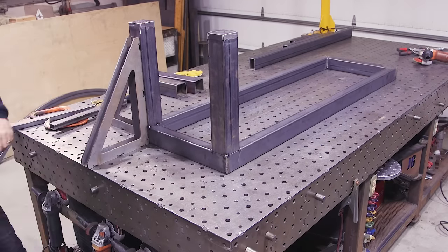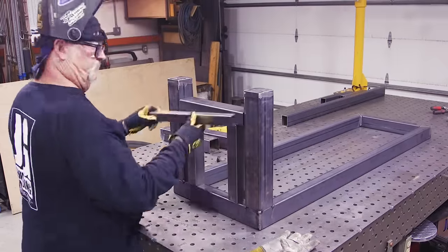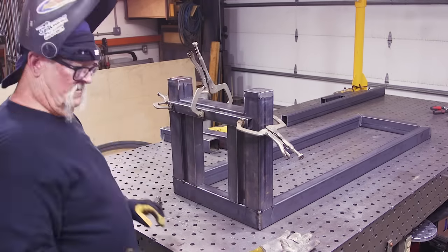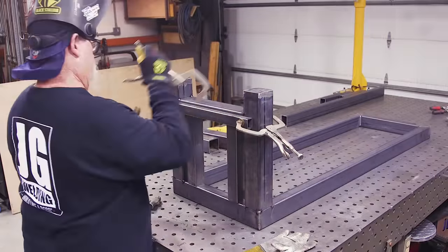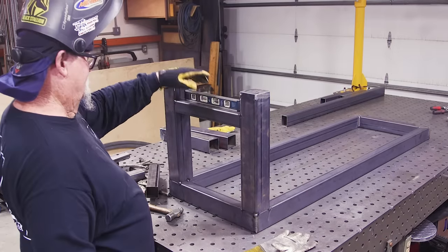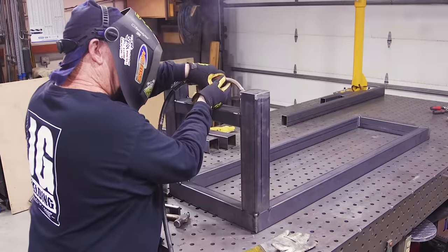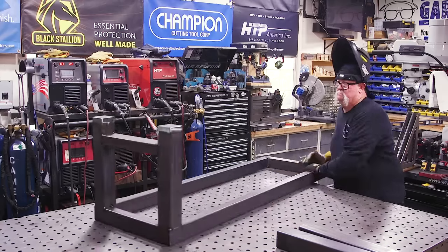You might be able to see that shiny mill scale on the bottom of those legs — that's going to be a problem, but I ended up dealing with it. Now this is the cross support at the very bottom. Again, just trying to get everything just right — I spend way too much time trying to get everything perfect. It was off about a 16th of an inch and I couldn't live with it. So I had to cut the tack off, make one little adjustment, and tack it back in. That's a little overkill — it would have been fine — but that's part of my OCD.